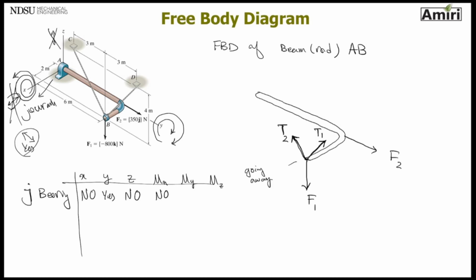Important point. I don't want you to look anywhere else on that rod because some people might think, well, those ropes don't let it rotate. It doesn't matter. We're only looking at the journal bearing. Only looking at the bearing. Not anything else. We do not care what is happening at point B. What ropes are there? Is it welded to the wall? Is it fixed to the wall? Is it on a roller? Does not matter. We are only looking at the journal bearing. That's it.